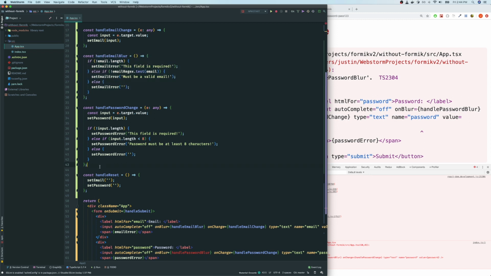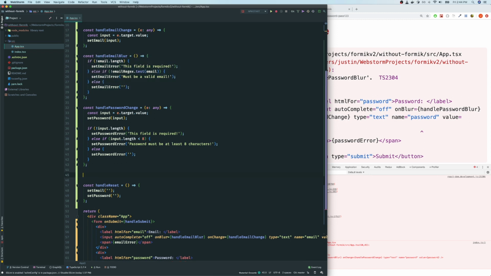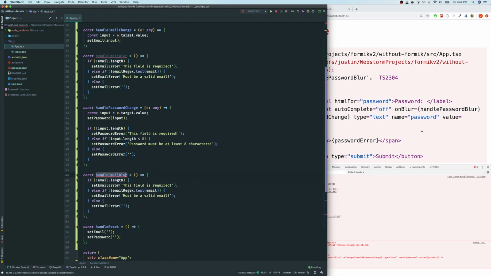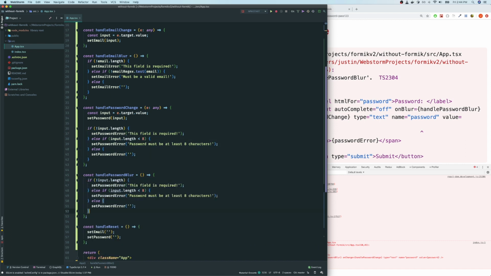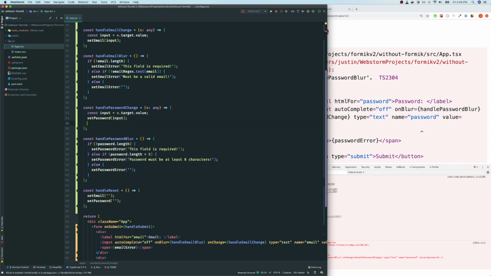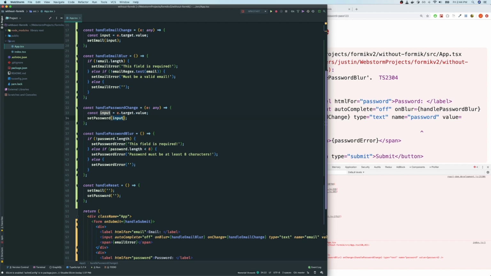Grab this console, email handleEmailBlur, paste that in here, and call this handlePasswordBlur. Get rid of the inside, grab this and put it in here. Replace the input again. We have access to the password from our password variable, like so. And then we could get rid of it in our handlePasswordChange.